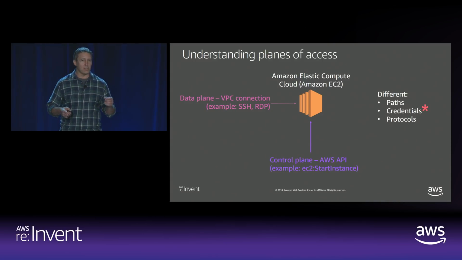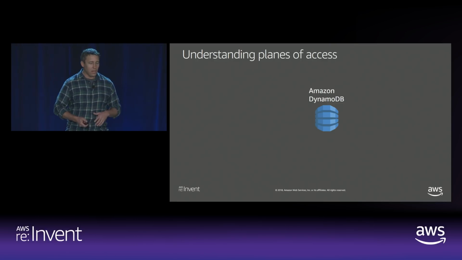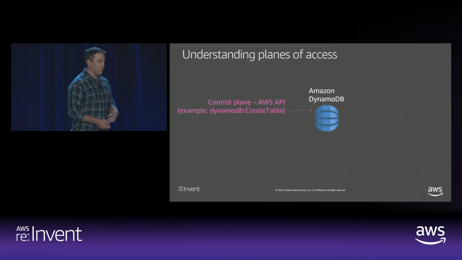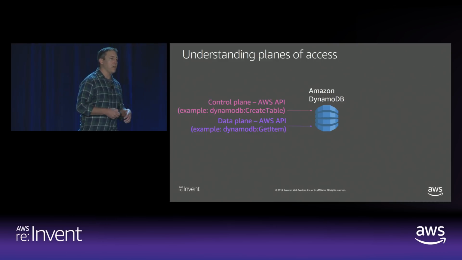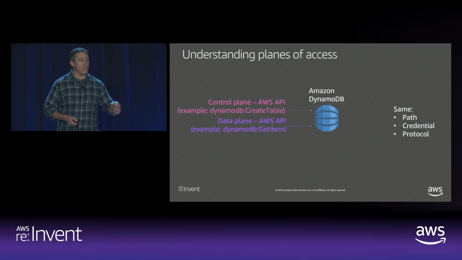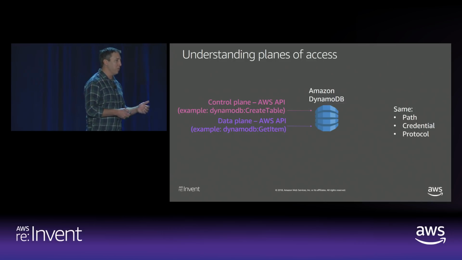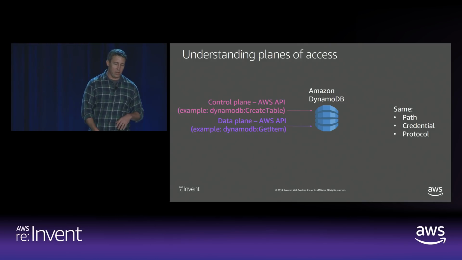We're going to see today that there's definitely now kind of an asterisk on that last one that we need to be mindful of. It'll be your choice, but some exciting things nonetheless. That is very distinct from a service like perhaps DynamoDB. Here we've got the control plane, how you create a table, and the data plane, how you put or get objects out of the table. And in this scenario, it's always been a unified approach. Both of these mechanisms are AWS APIs, therefore authenticated and authorized by AWS IAM.